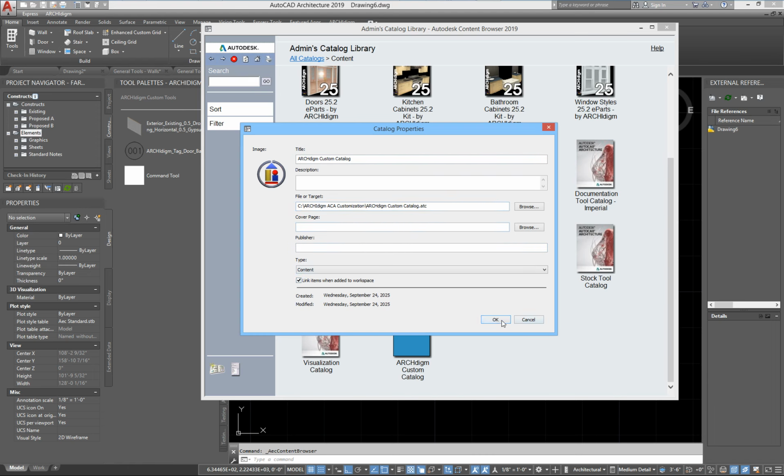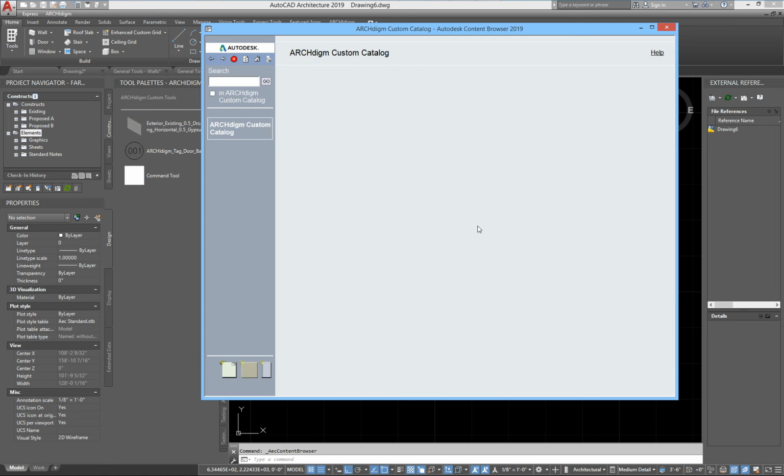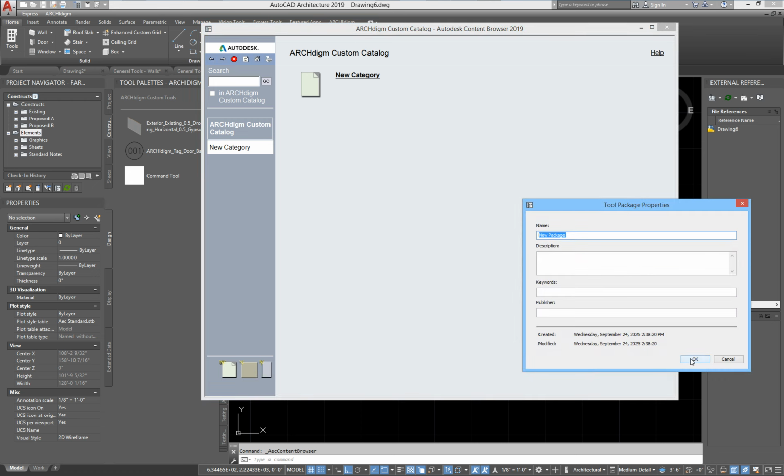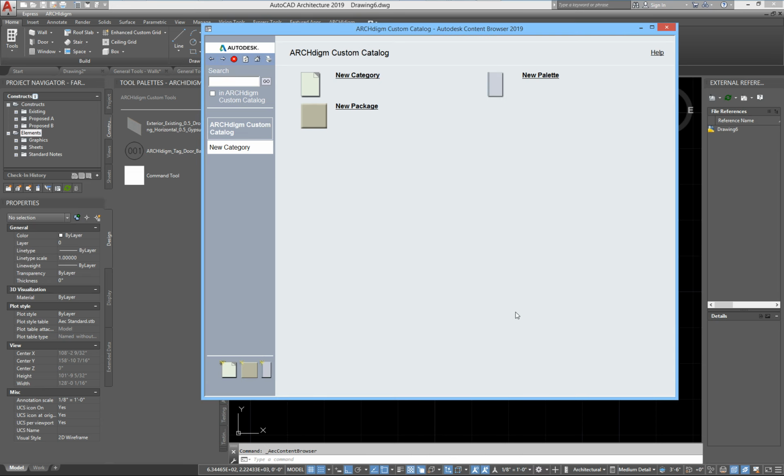So I'm going to go ahead and hit OK. All right. And notice it didn't really stay transparent. It put in some kind of default gray, but interesting. Now we'll go inside of this, and then we'll decide on what we want to create in here. This is where you're in the library, the main first page of it, and you have these three options. So you can create a category. I'll just go ahead and let it do new. You can create a package. I never use packages. Or you can create palettes. All right, so those are the three that you have in there.